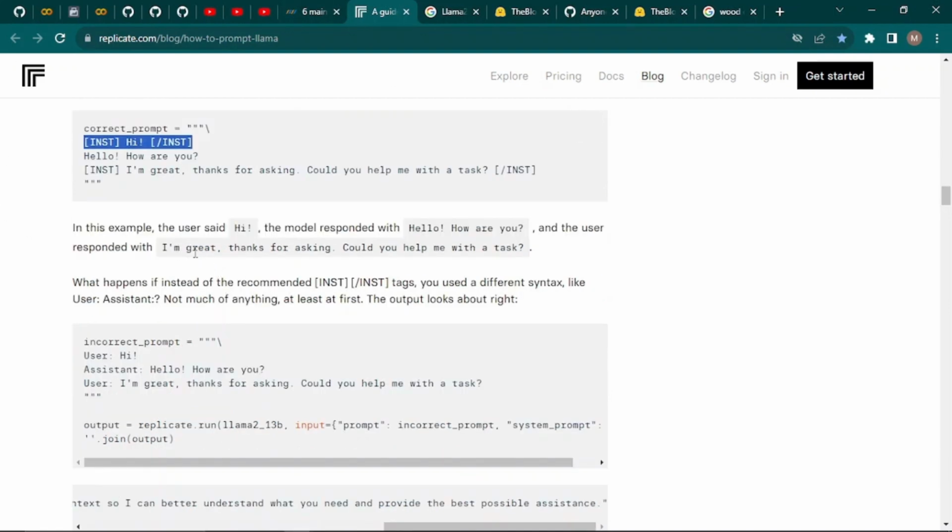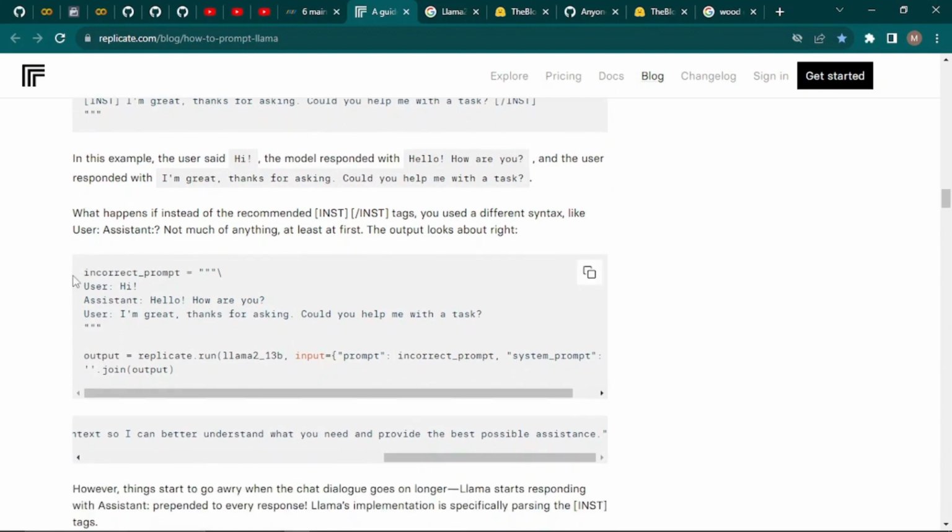Now what happens if you try to change this? Let's say here they used a different syntax like user and assistant. So they used user: hi and assistant: hello, how are you. Now they have asked a question, okay user: I'm great, thanks for asking, could you help me with the task.